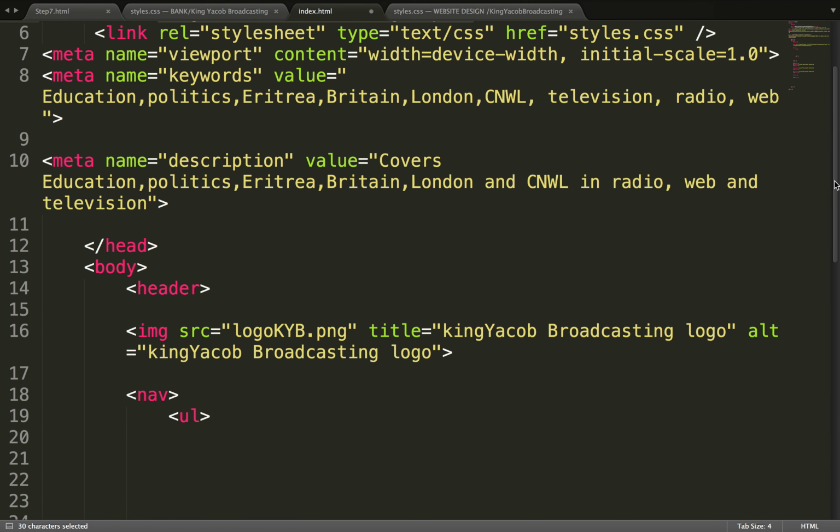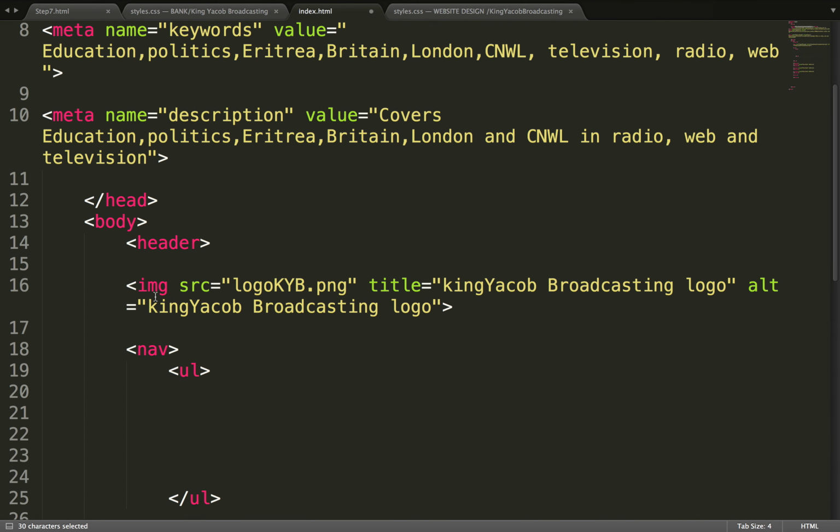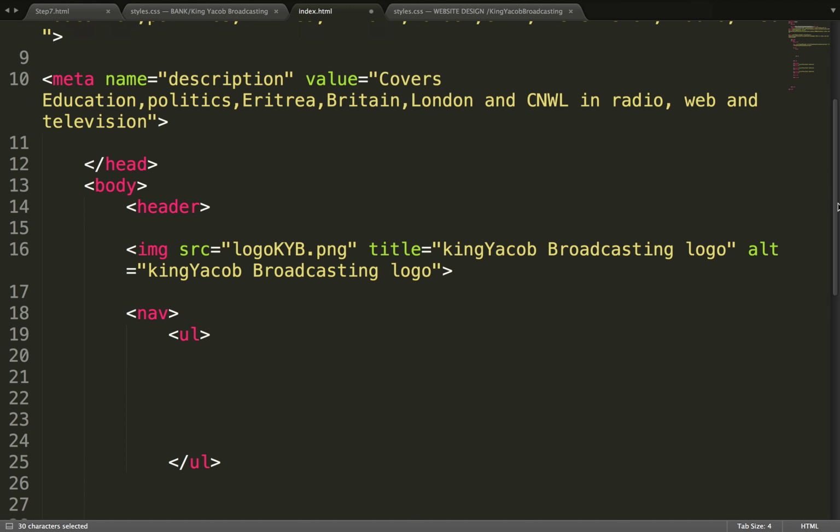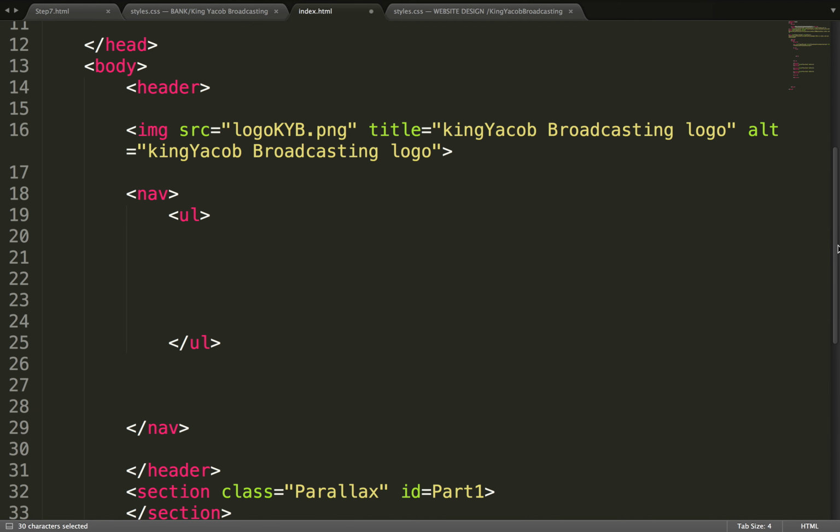So we have added the header. Inside the header we have the logo, and then we have the nav and the UL, but the other details let me show you in the next video so that we keep it shorter. So in here we have added the main containers, then the header, and within the header the logo and the nav, but the content of the nav needs to be finalized.